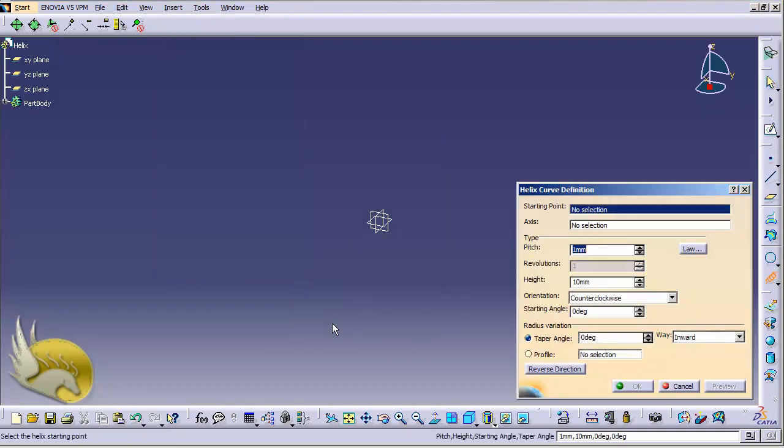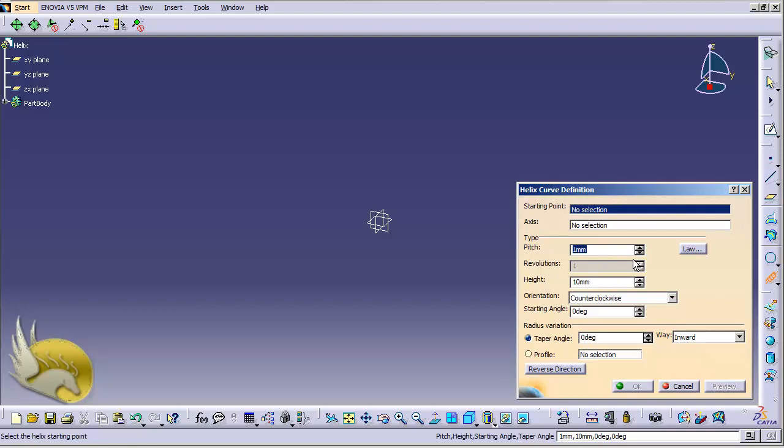So this helix will have a starting point. I can create a point here. We'll have an axis, and the axis can be, for example, the z-axis. That's okay. And it can have a pitch. I can select the pitch, or I can select the height and number of revolutions.